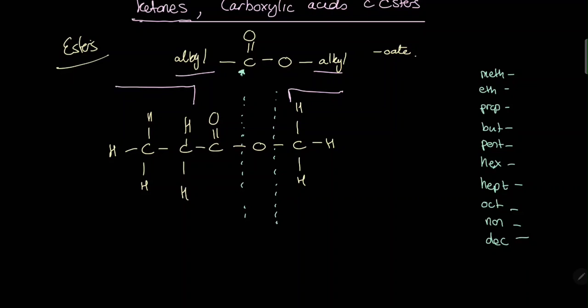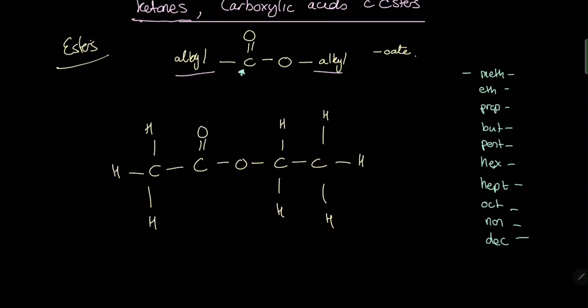So you're going to look at the one that contains most of the functional group first, so this side, and you're going to count the C's. There's 3 C's, 1, 2, 3. So that is going to be propanoate. But of course we do need to take in this side as well, which is 1 C, which links with meth. So this is actually going to be methyl propanoate. So you split up this molecule into 2 sides: the one that contains most of the functional group, and then this side.